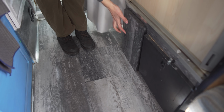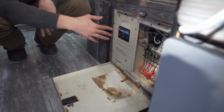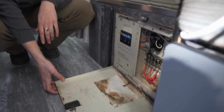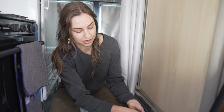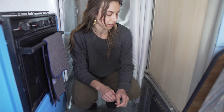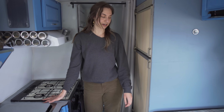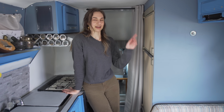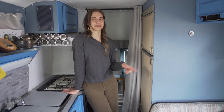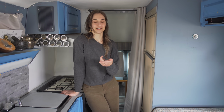I just have one battery, which is under this. You just take the screw out and it lives under here, and then down here I have the fuse panel for everything, and underneath this bench seat there's a 1000-watt inverter as well. So when I do some renos later on in the spring, summer, I'm gonna add solar so that I don't have to constantly drive to recharge my batteries, because right now that's how they charge, off the alternator.